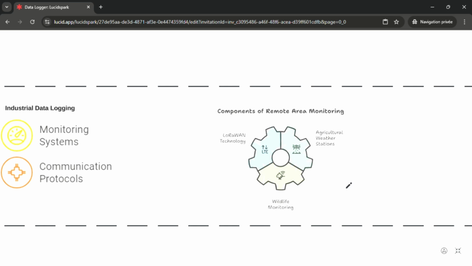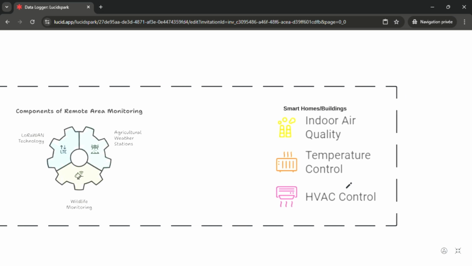Also, we can use it in remote area monitoring, as it is ideal for places where internet connectivity is limited but long-range communication is required, such as using LoRaWAN in agriculture, weather stations, or wildlife monitoring. Also, it can be used in smart homes or buildings for monitoring indoor air quality, temperature, or controlling HVAC systems, which here means heating, ventilation, and air conditioning.